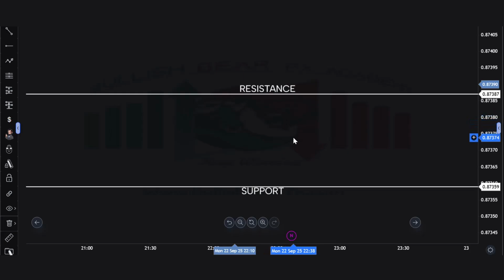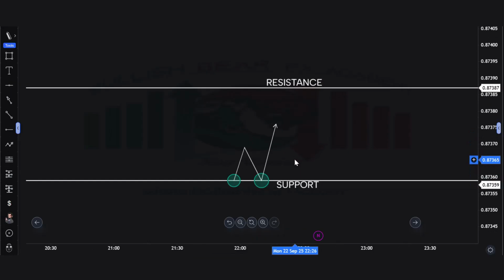Now, what is support? Support in the market simply means an area where price finds strength to continue pushing to the upside. How to identify support in the market? In order for a support level to be confirmed as support, you need to find an area where price is being supported to push to the upside 2 times. Just like this example here, we have point 1 and we have point 2. In order to identify support, you need to look for an area where price is being supported in 2 different points. Here we have point 1 and here we have point 2.